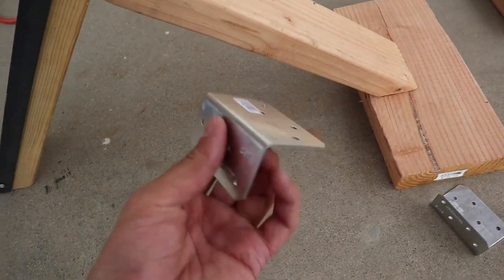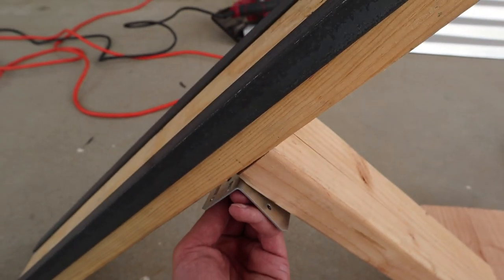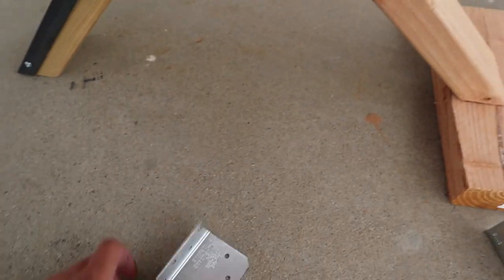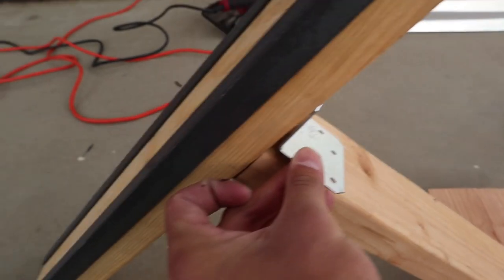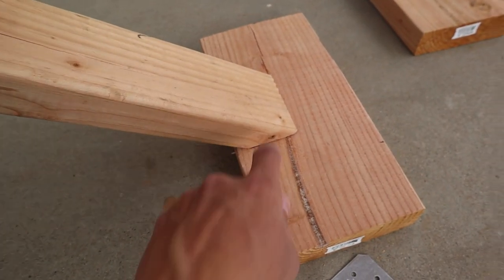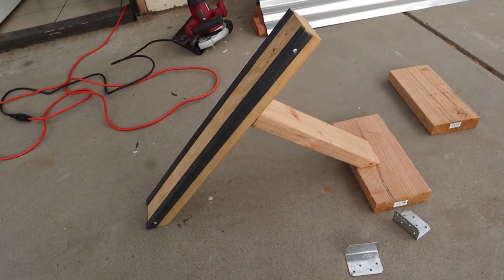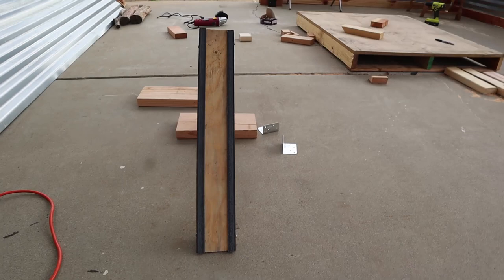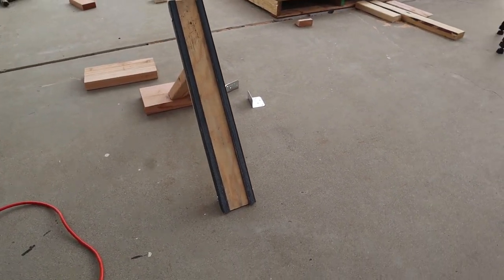I've got these little L brackets here. Basically I'm going to chuck them in on this side underneath, screw them in, and then on this side too on the top, so there's a decent amount of support going on right here, and then I'll be able to drill through some screws into the base plate here. But so far so good, looking pretty sketchy, pretty DIY. Wonder how this thing will ride.